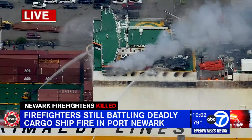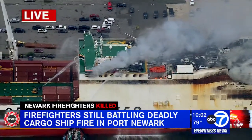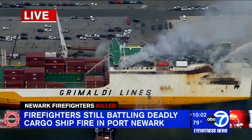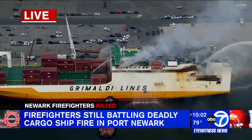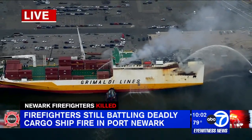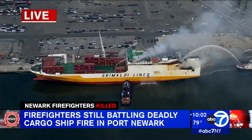But meanwhile, the fire here, you can see, still continues to burn. If you're in this area, if you're driving the New Jersey Turnpike, the Newark Bay Extension, you are going to see this plume of smoke. With the thick, hazy air today, this smoke is hanging real low to the ground and drifting over towards Newark Liberty International Airport. For now, we're live over Port Newark. Back down to you, Janice.